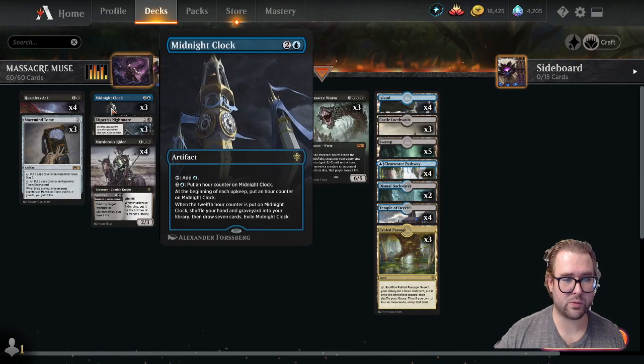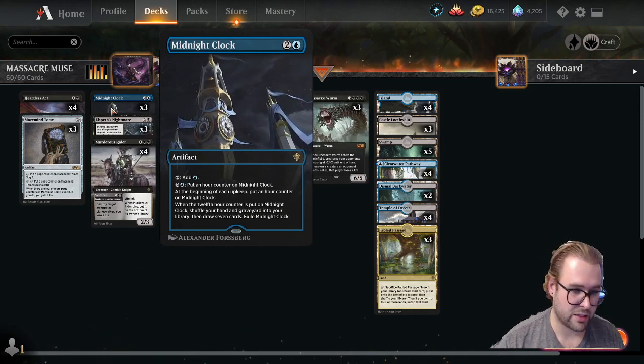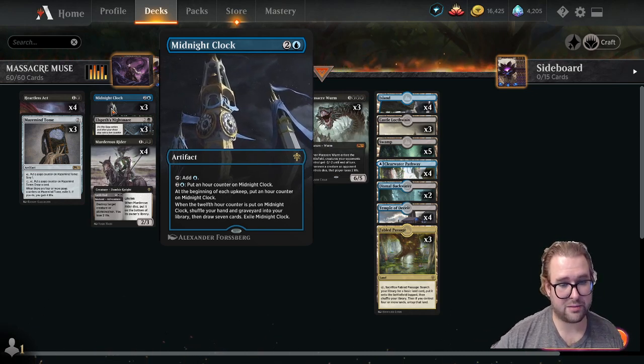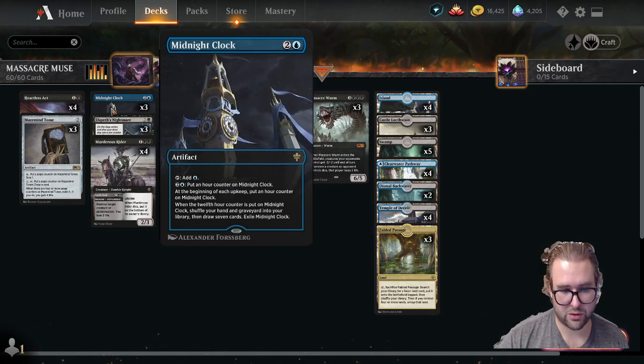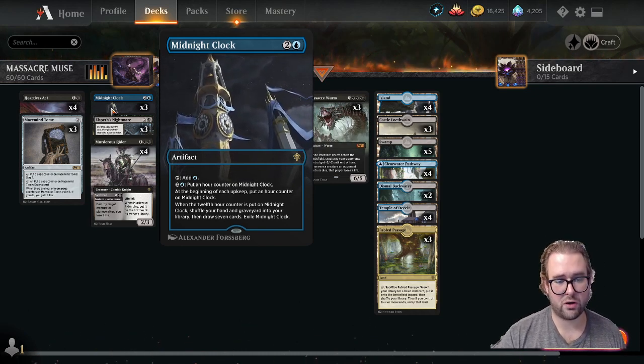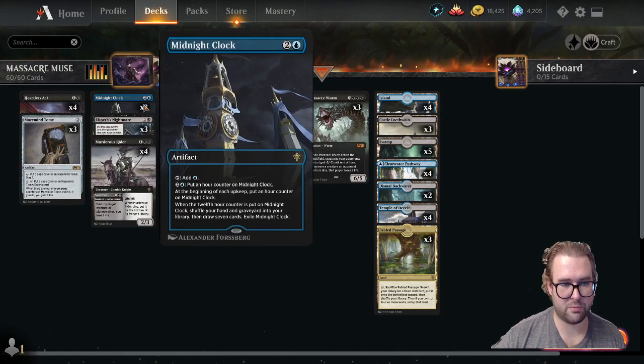Onto the 3-drops, we're running 3 copies of Midnight Clock. It's an artifact that we can tap for blue mana. We can pay 3 at any time, put an hour counter on Midnight Clock. And at the beginning of each upkeep, we put an hour counter on Midnight Clock. And when there are 12 or more counters, we shuffle our hand and our graveyard into our library, then draw 7 cards, and exile Midnight Clock.